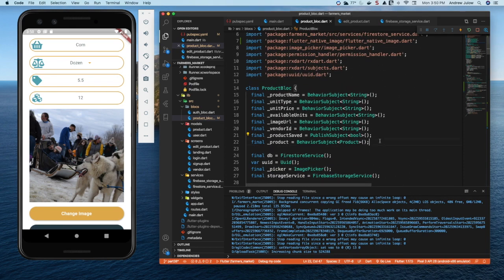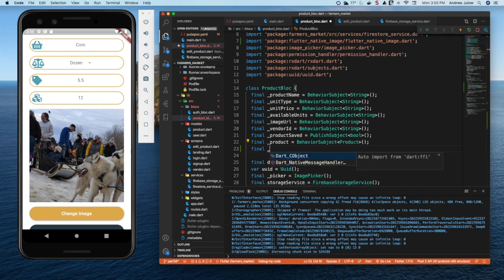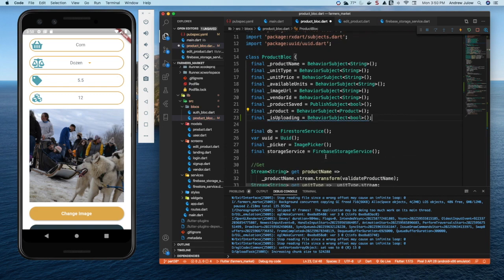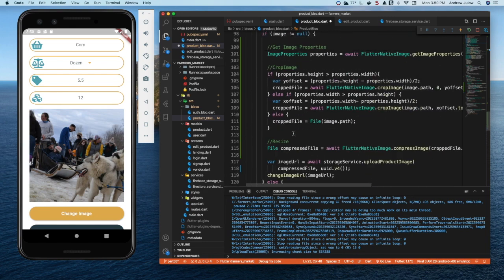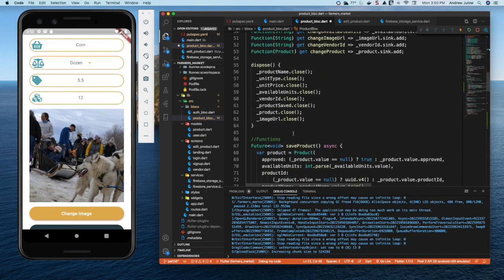So if we come up here to the top and we create a new final variable, which we can call is uploading. So underscore is uploading, and we'll set that to a behavior subject. And that'll be a Boolean, so we're going to give it a true false. And let me just close that out, go all the way to the bottom, or wherever we put our dispose method.